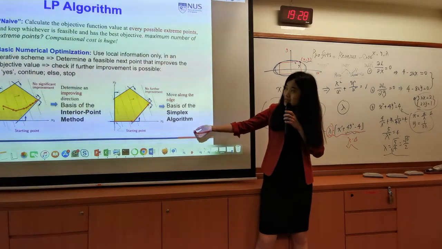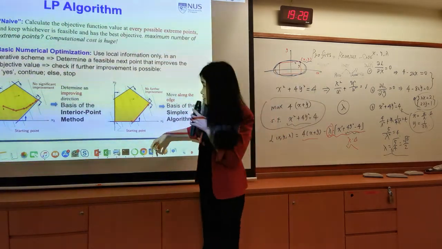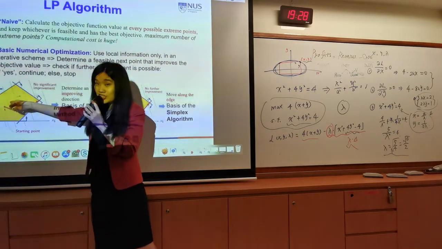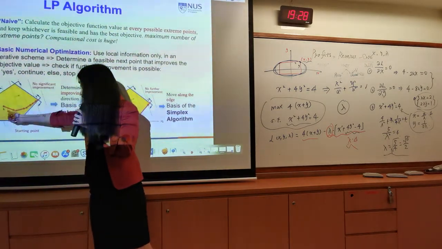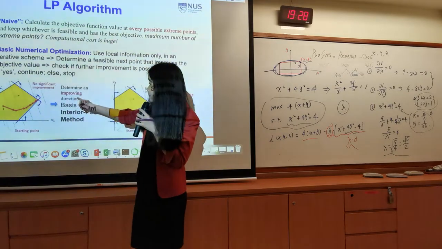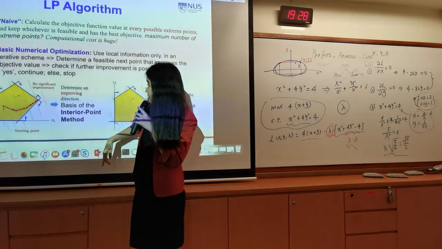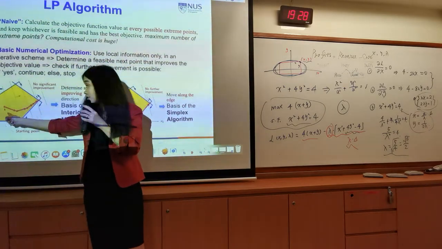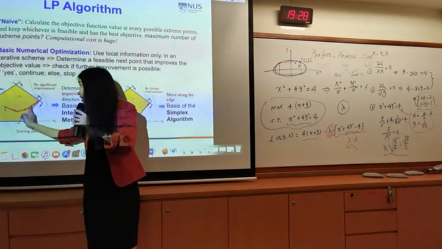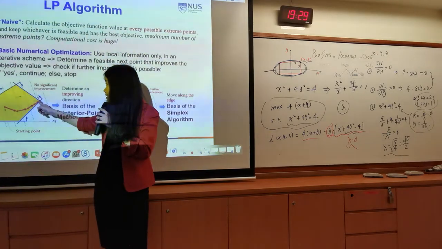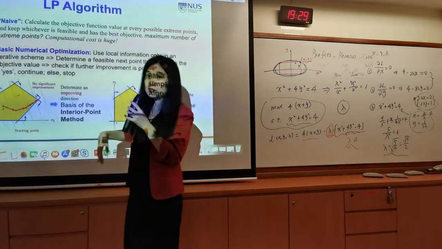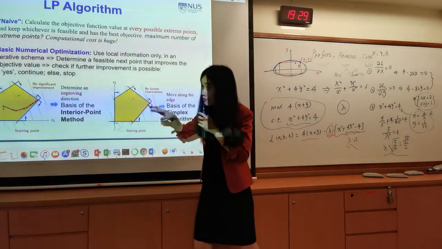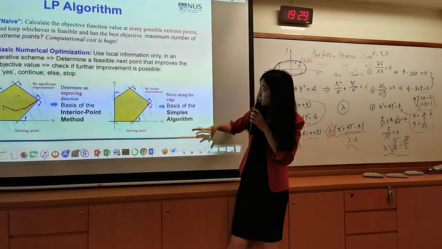For LP problems, there are two classic ways. One way is to start from the internal region, choose any point to start, and then determine the improving direction. So this is the basic idea, just similar to the Newton search we did before, but here for LP, you just search some directions until you reach this optimal point. We can introduce the algorithm later, but the general idea is to start from some interior point.